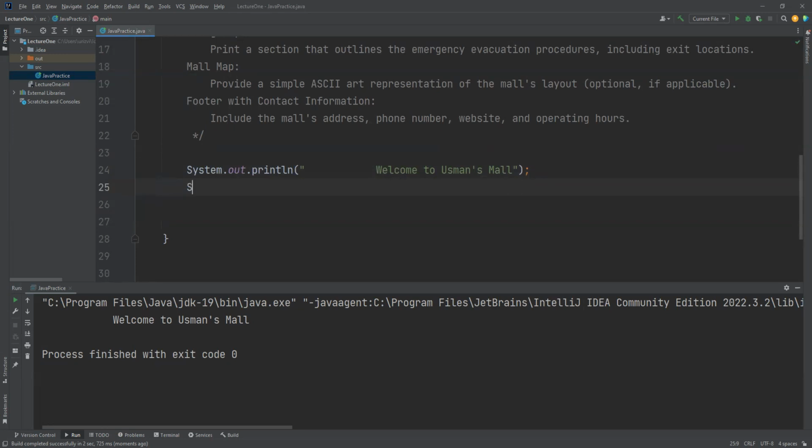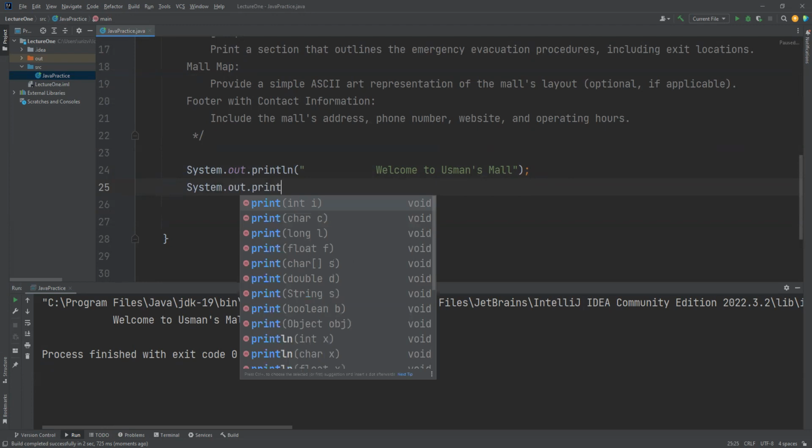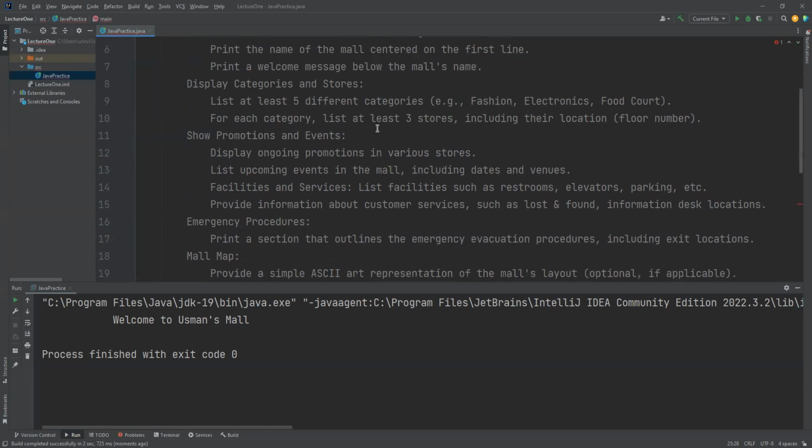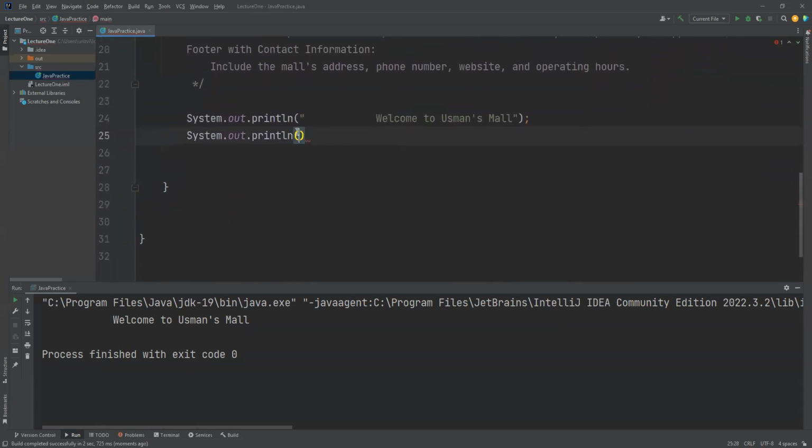System.out.println, and then the next thing you need to do is write a welcome message right below that. The welcome message could be something like, experience the best shopping in town.